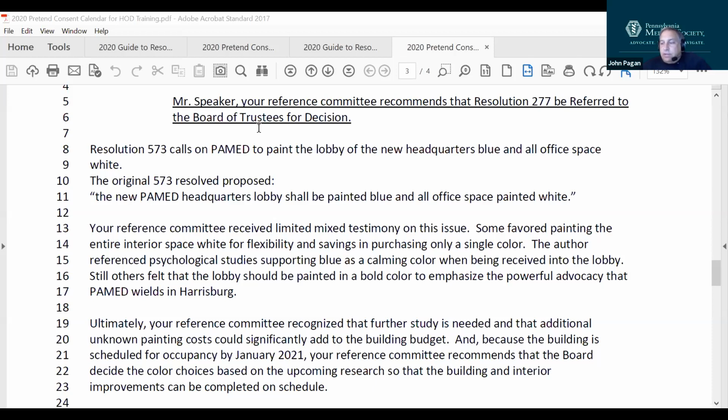So if you believe that the Reference Committee recommendation, and again, there's a little bit of a typo here, it should be Resolution 573, not 277. And I apologize for that in our Make Believe Reference Committee. But if you agree with the Reference Committee recommendation for referral for decision, you would vote yay.